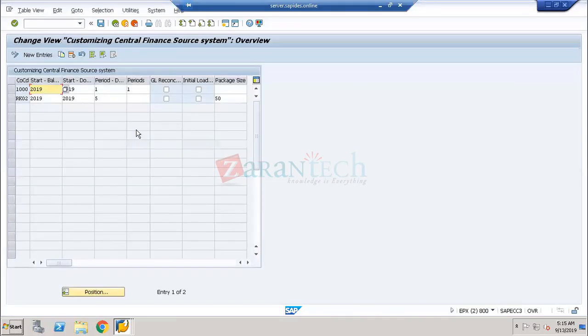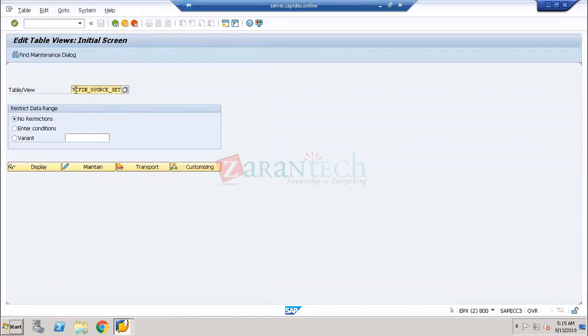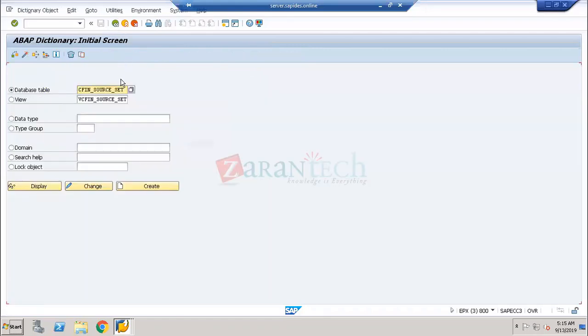If I select yes now, what was the problem? When I directly maintain only with this table, without the prefix V, the system tells me it is a view table. All view tables have to be maintained with V. So I'm maintaining with a V. If I go back to the same table, this is exactly the view table here.